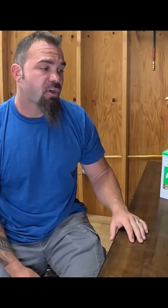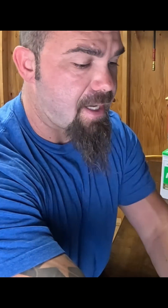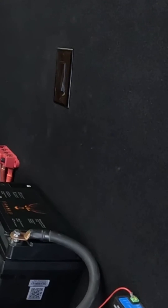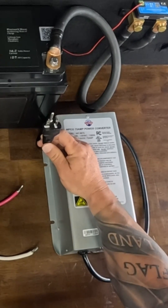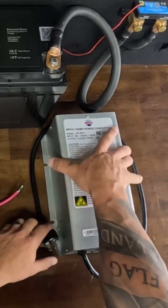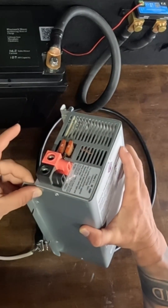Let's talk about charging. Charging sources in an RV application: you have your battery charger when you're running your generator or on shore power — that is also referred to as a converter. We have two different types of converters here to look at. One of them is for a 50 amp RV. You'll have this larger one with a standard outlet plug. The converter takes 120 volt power in and puts out DC power to charge your battery system.